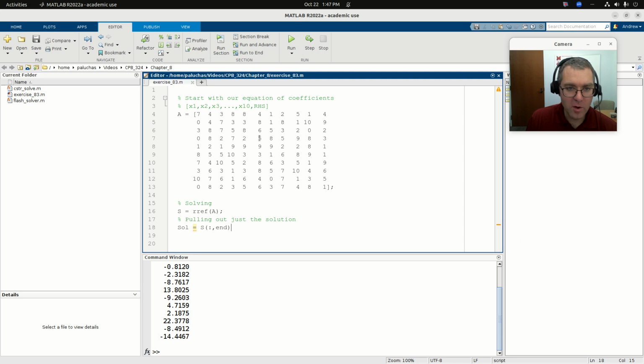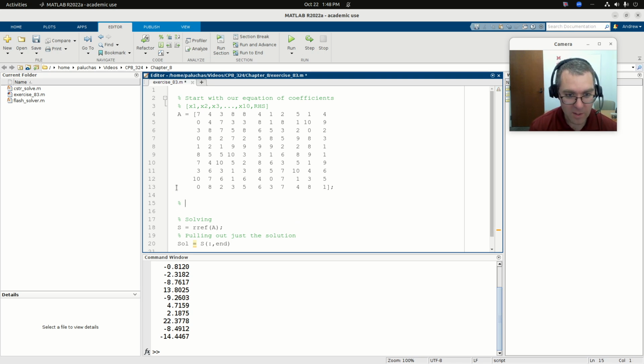Just a couple of other notes, since we have this solved, in the spirit of practicing for our exam. If I have 10 equations with 10 unknowns, that means I'm going to have one unique solution to my system of linear equations. Remember, formally though, if I have n linearly independent equations and n unknowns, then there's going to be one unique solution. How I can determine the number of linearly independent equations is via the rank.